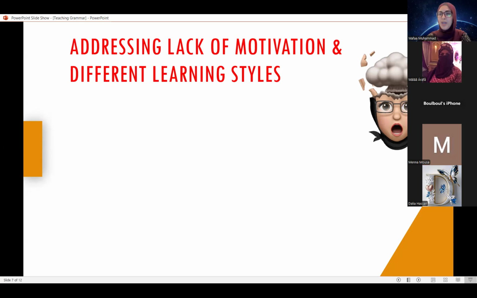Whenever you are preparing a lesson for the young learners, specifically for the young learners, there needs to be a variety of activities. What is the meaning of variety of activities? You need to address their sight, their hearing. They need to touch, they need to speak, they need to move, they need to do a lot of things. If you make this combination of a variety of activities in your class, everyone will learn.